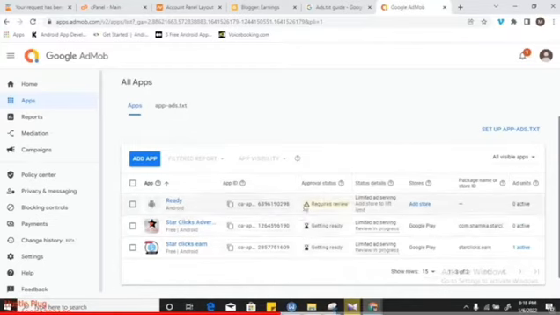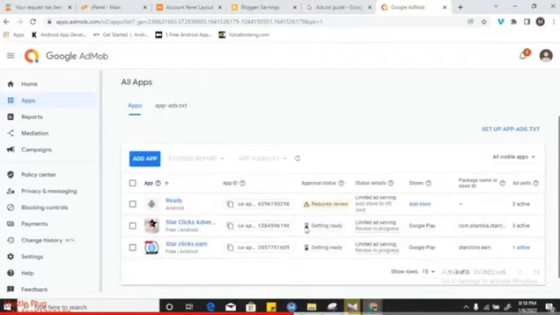This was discussed in my last video about how you approve or verify your app on your Google Admob account so that ad serving limits can be removed. You can see limited ad serving, review in progress. This helps lift the ad serving limits.